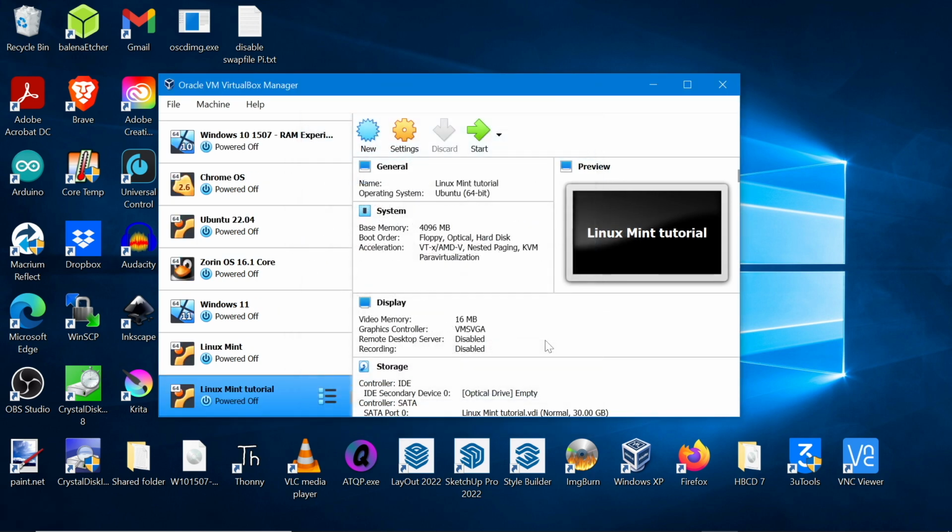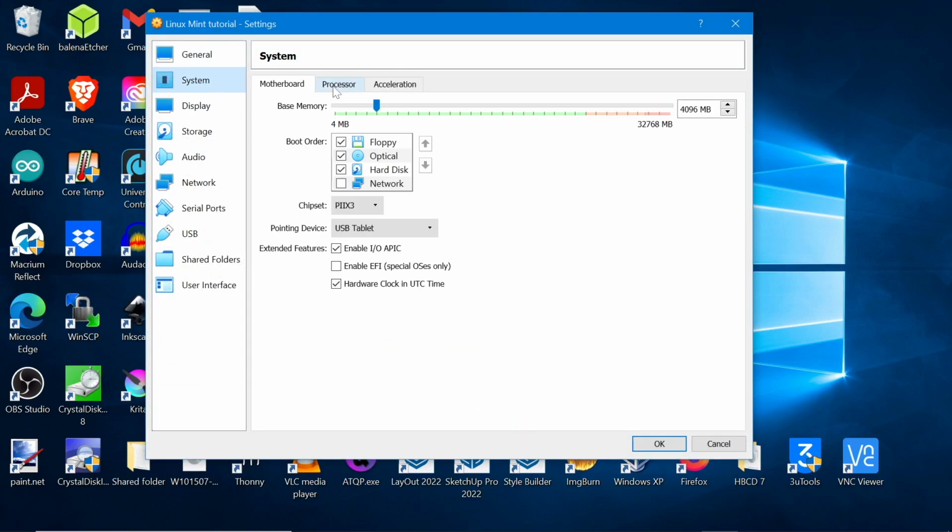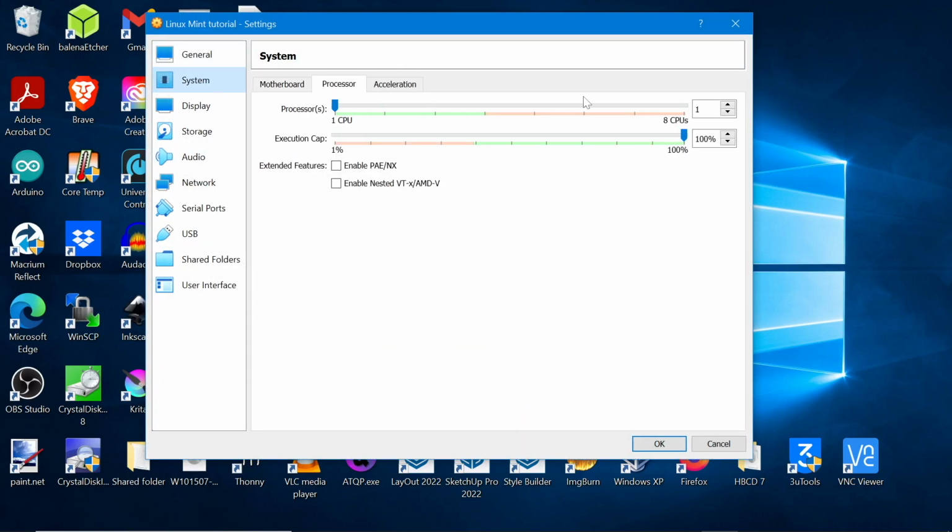Click create, go to settings, go to system, then go to processor, and then you want to up this ideally. You don't necessarily have to, but it will improve the performance a lot. So up these to at least 2, depends on how many cores your CPU has, or actually how many threads it has. I'm just going to leave it at 2, that's what my virtual machine was that I was showing you earlier. Not the best performance, but it's okay.